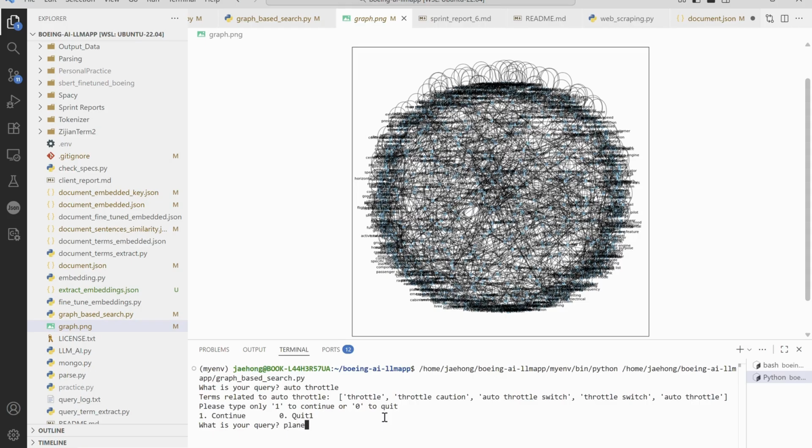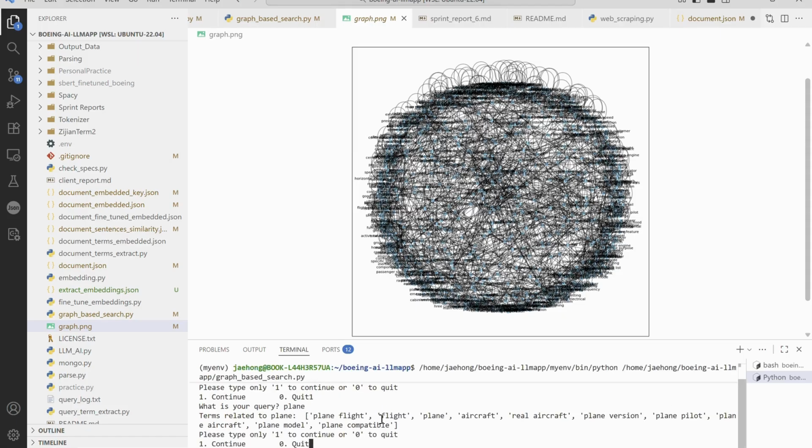If users make a query like plane, then it will spit out a list of concepts or terms that are related to plane. For example, plane flight, plane aircraft, real aircraft. Those nodes were able to be fetched because plane was represented as a node, and these are all the nodes that were one edge away from plane.